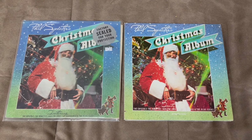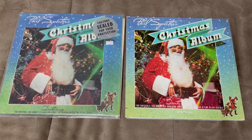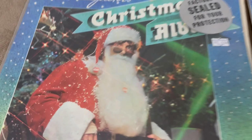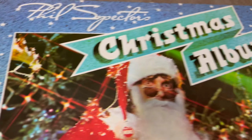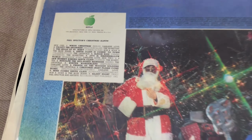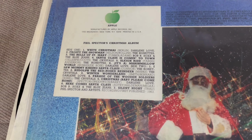If you're like me, you find this cover a little creepier than the original for this album when it was called A Christmas Gift for You on Phil Spector's Philles Records, however you want to pronounce it. That came out in '63. It was not real popular at the time. It came out the day John F. Kennedy was assassinated, but it's grown in stature ever since.